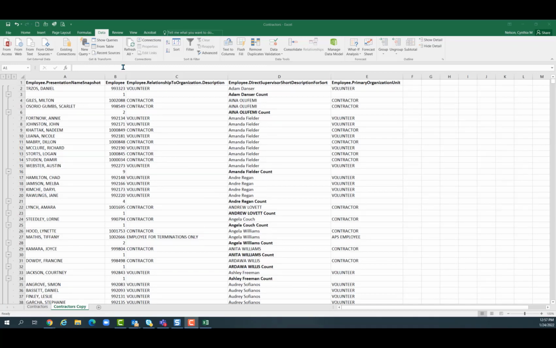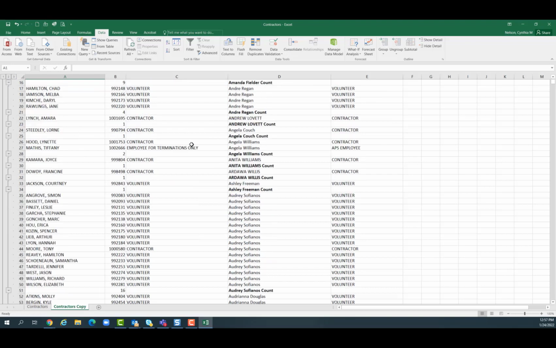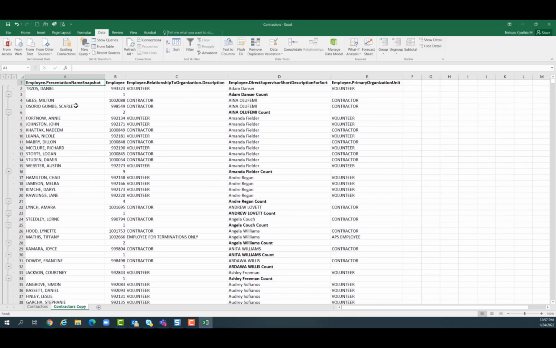So it grouped our data for us, and you'll see that all of our data now has individual groups. At the top left hand corner, it's group 1, 2, and 3. We're currently looking at group 3, which is all of the information that is available for a group, meaning who's in the group and the count, as well as what is being grouped by.